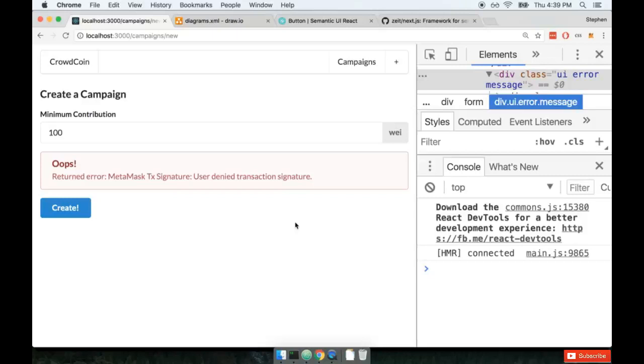So let's take a quick break right here. We're going to come back in the next video and we're going to talk about one additional little aspect of this form that we're going to address. And I'm sure you're tired of this form, but trust me, this last feature is a really, really good one that we definitely want to have in an Ethereum application. So let's talk about what that last piece is in the next video.